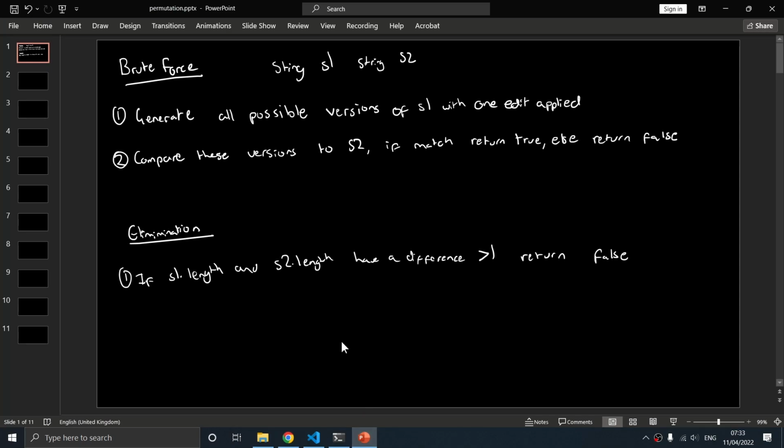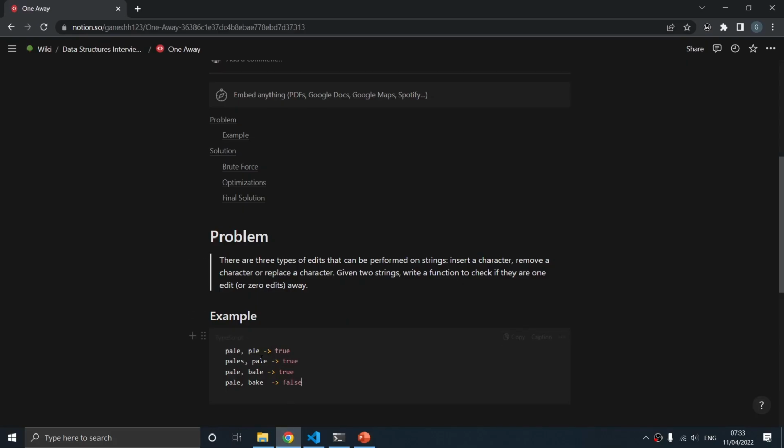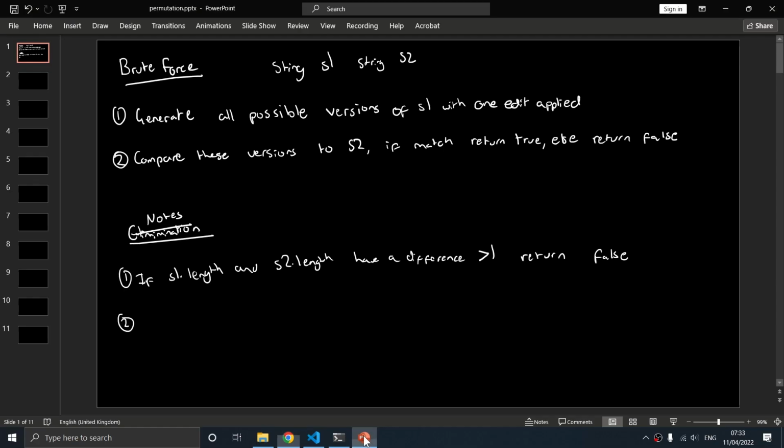Another thing we can do is, this isn't really about elimination, this is more like notes. Another thing we can do is look at the number of characters. If the length is the same, then we know that whatever edit we're going to do, it's going to have to be a replacement, because an insertion or a deletion would change the length of the string.